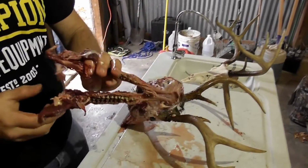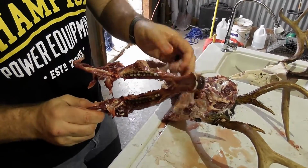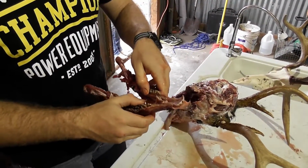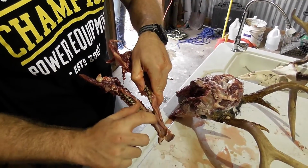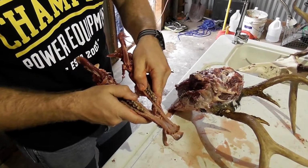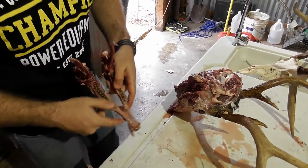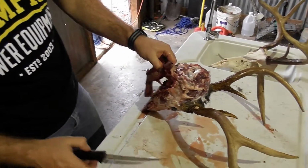There's your jaw piece. If you wanted to save this for whatever reason, you could leave it on there and boil it out, or you could boil it out like this. It's better to leave it on there and boil it out because it's really frazzled right in here and it'll split in half. I'll show you mine that I did just for fun this year, and I had to end up epoxying it back together because it broke. I'm going to throw that in the scrap bucket.